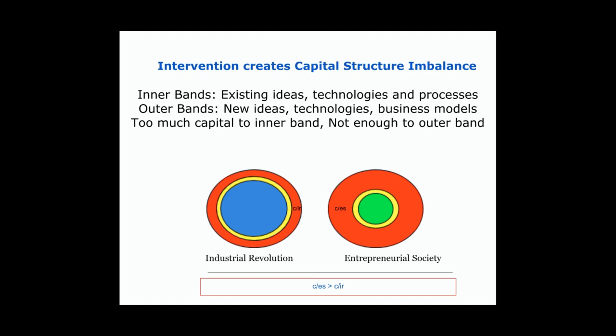But what happens if we live in a more entrepreneurial society? If transaction costs are lower, and things like the internet allow us to spend more time and energy on new business models, new ideas, new value propositions, maybe the capital structure needs to change to look more like on the right, where you want to allow a lot more of these new businesses, new ideas, and new ventures to work themselves out through the innovation process, and maybe less capital needs to be allocated to existing ideas.